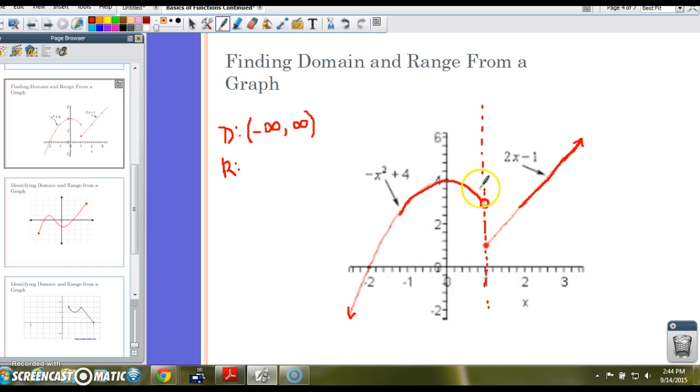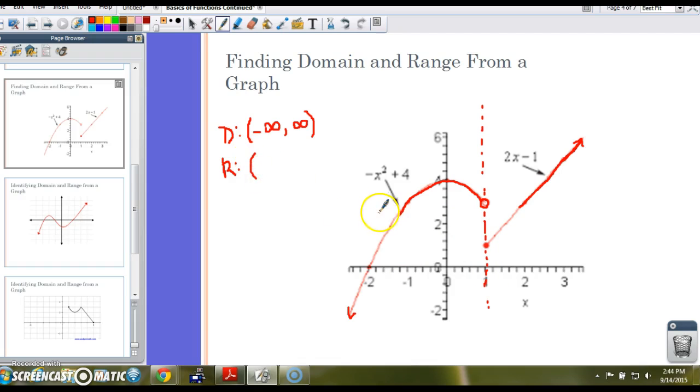Now, here, I don't have any break in my x values, because even though there's an open circle there, there's a closed circle here, so I'm picking up that 1 down here. That's where you have to be careful, okay, because it is picking that up there, so all of my x values are included in the range.